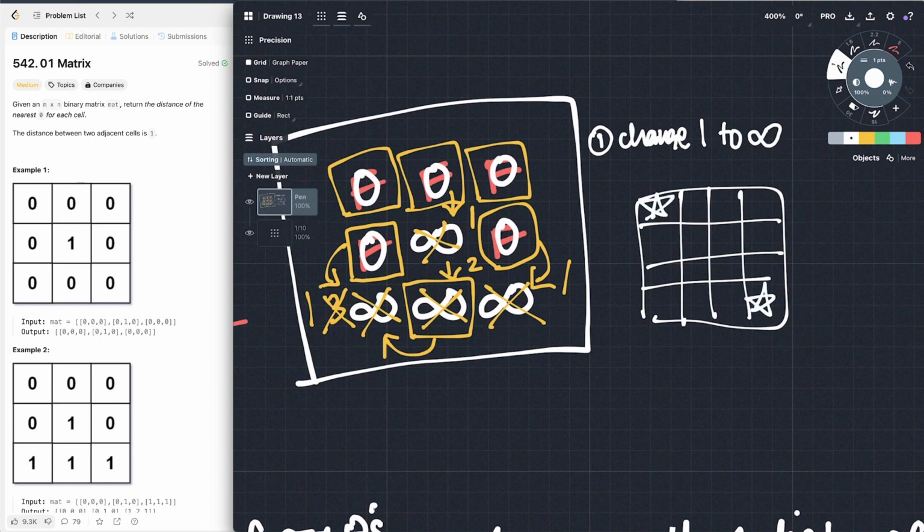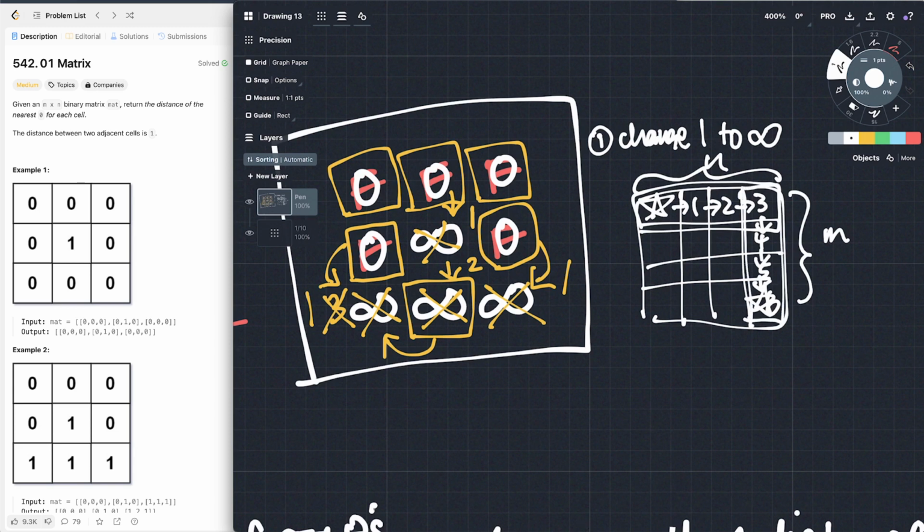The maximum distance is 1 step, 2 steps, 3 steps, 4 steps, 5 steps, 6 steps, right? And if this is an m by n, depending on which one's m and which one's n, then you can imagine this is 4 plus 4 would be the maximum, right?